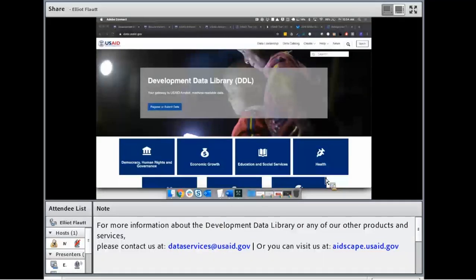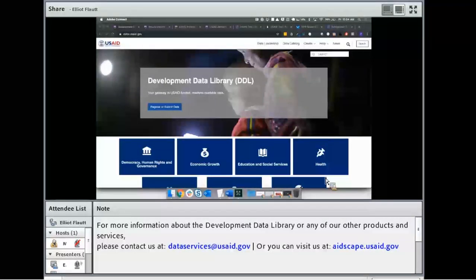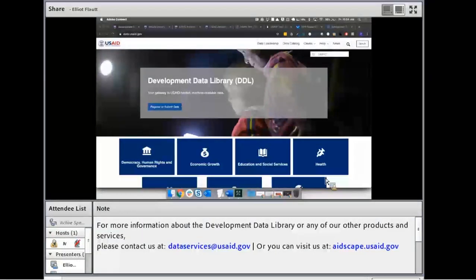I will be walking through a lot of the technical features and more of the technical possibilities of our platform. And I'm looking forward to answering a lot of the Q&A later on during this talk. So a little bit of an agenda as to what I'll be covering. As you can see here, we are on the landing page of the USAID Development Data Library, or DDL. I'll be walking through a little bit of what is found on this page and where we can navigate to from here. From there, we'll be talking a little bit about data submission, and as Jason mentioned, you all have a very complex process for that, so we'll just speak to that at a high level.